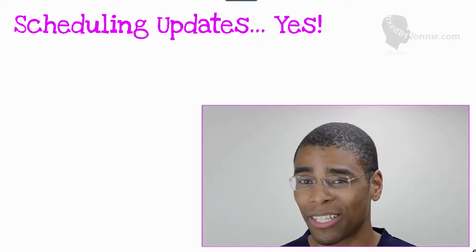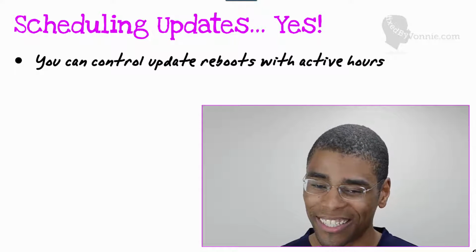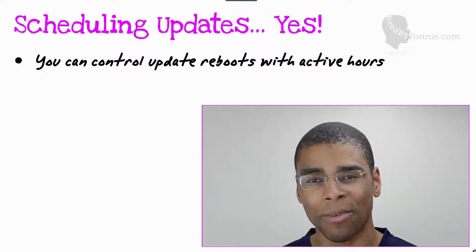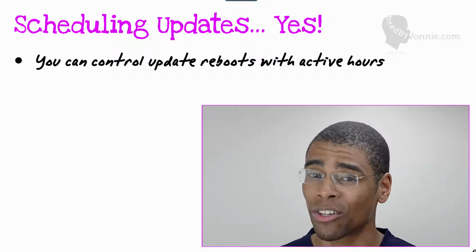Of course, scheduling updates. I mentioned that a moment ago. So this is really important. Now you have control over when your updates are installed, specifically when your computer reboots. So you can say, all right, my active hours are between 8 and 5. During those times, I don't want you messing with my box, Microsoft. Leave me alone during that time. Do not reboot my box. Just let me be. And then Microsoft is smart enough to say, okay, fine, I'll restart anytime after that time. That way, your work isn't interrupted and Microsoft's happy because they get their updates in. You know how Microsoft is. They love their updates, as evidenced by Windows 10 Anniversary Update, obviously. The way you do that is you go into the Update Settings, Active Hours. I'll show you how to do that in a moment.